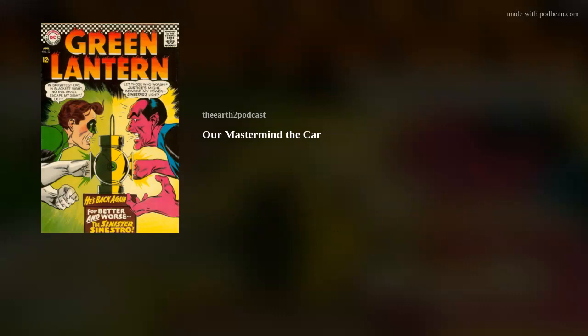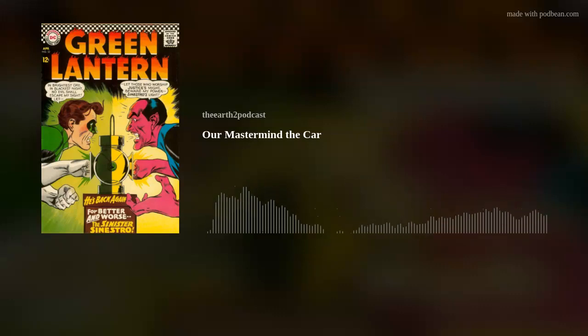Now, this week we are looking at issue 52 of Green Lantern, published on the 23rd of February 1967 with a cover date of April 1967. It's the third team-up between the Golden Age and Silver Age Green Lanterns. Not that you can tell that from the cover. PC, would you like to tell us about the cover?